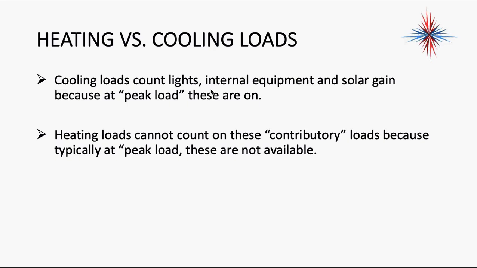Cooling loads count lights, internal equipment, and solar gain, because at peak load, these are all on. An office building, peak load, 2 to 3 in the afternoon. A school building, peak load is whenever the building is occupied. Movie theaters, peak loads are when the movies are playing and you have large crowds. Heating loads cannot count on these loads because they're typically at peak loads, and these are not available. So they're not always available for heating, so we can't count on them. For cooling, we include them. Any questions on that?